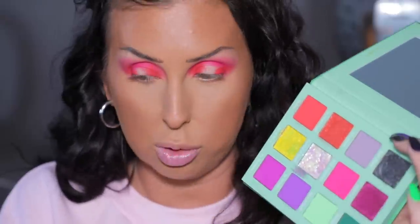So I'm going to keep looking down and I'm going to pack on top this beautiful multichrome from Unusual. If you watched my first video on these palettes, it is one of the prettiest multichromes ever. It's this yellow, red, orange, fire, peach type of multichrome that's so beautiful. And I've been wanting to use it with this red base. I haven't done it yet, so I'm very excited about that.